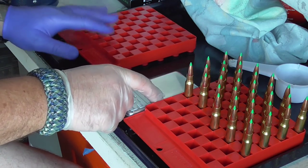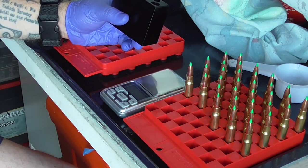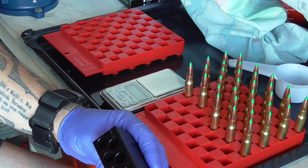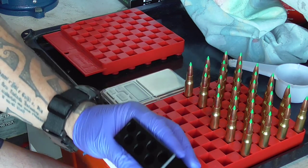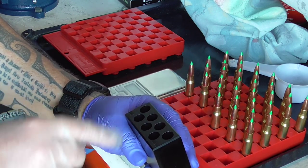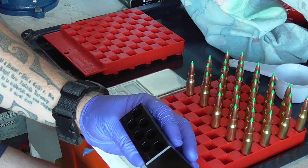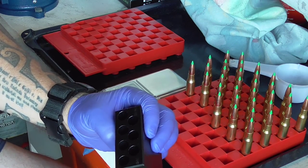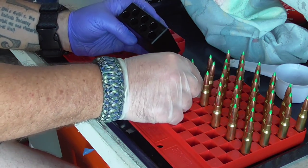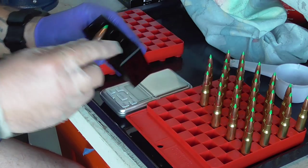We can turn our scales off. The next thing I want to do is get a thing to check the size of your cases. Okay, I just have this one here. It was the only one that I could find when I went in to purchase a thing to chamber. I can't even remember what they're called. Chamber size thing, where you check the case size. Okay, so this is what I'm using. It's not too bad actually. It's an EGW 308. All right, so what I do is I plonk them all in here.